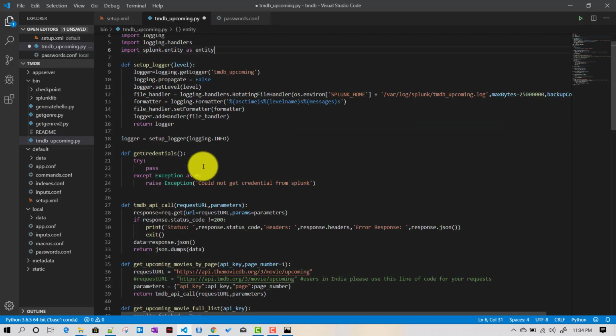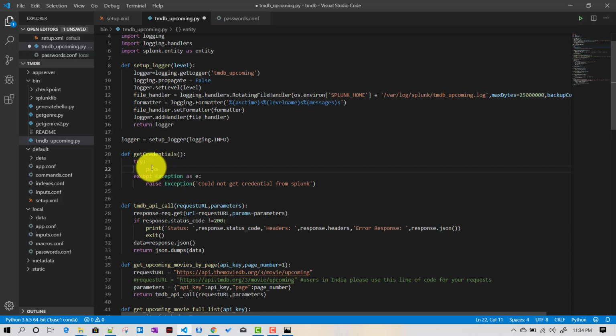So for that we will come back over here. We'll create a variable called entities, and we'll say entity.get_entities. That is the method. Now we will be using this get entities method.